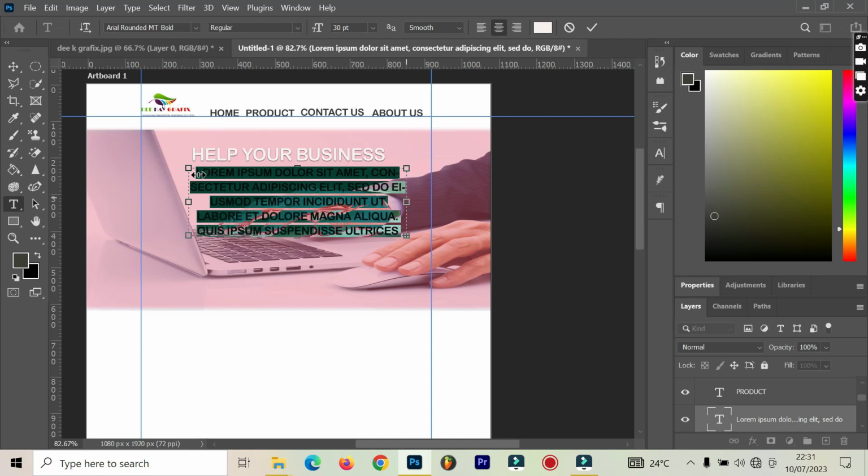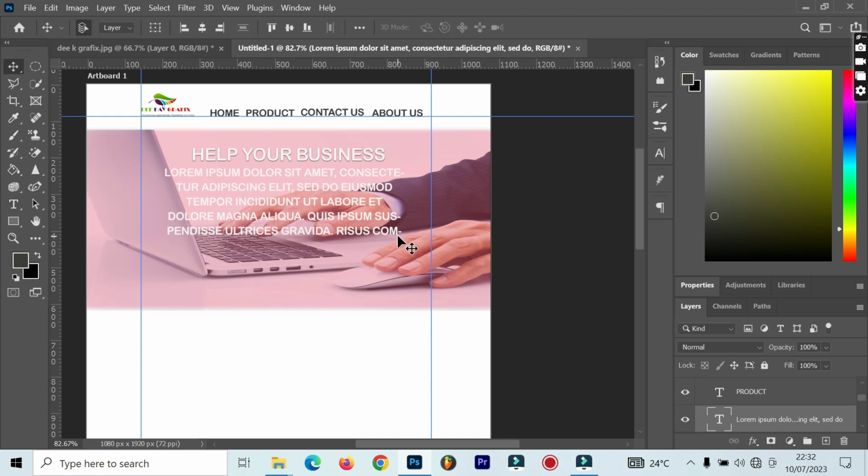Let's try. Okay. To do this, just double click on it and then the text will allow you to edit it. So you expand it. I just want the text to be more landscape. Okay. I think we have it here.